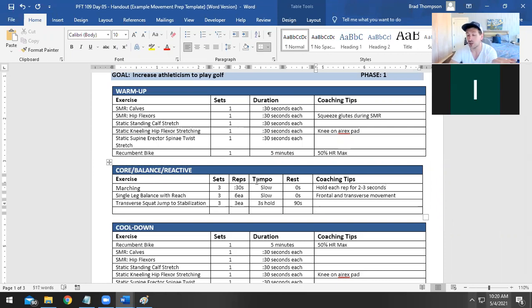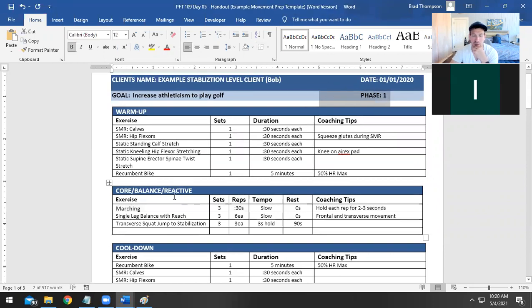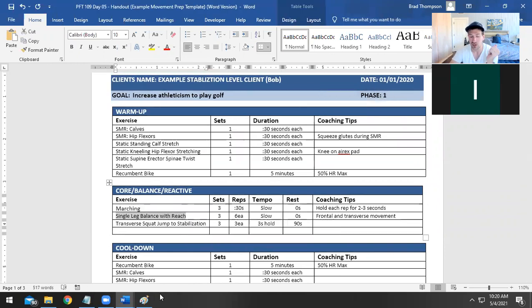And there we go. He's going to go 30 seconds on, and he's going to do as many reps as he can, holding each rep for about 2 to 3 seconds. That's our core stabilization exercise, right? Then we gave him a balance stabilization exercise. We went with single leg balance with reach.